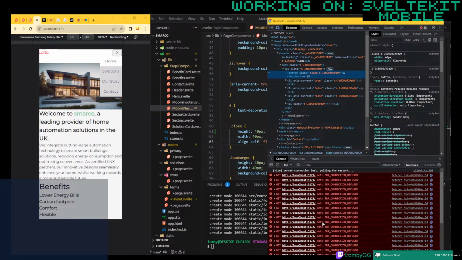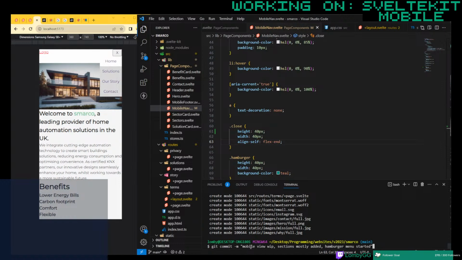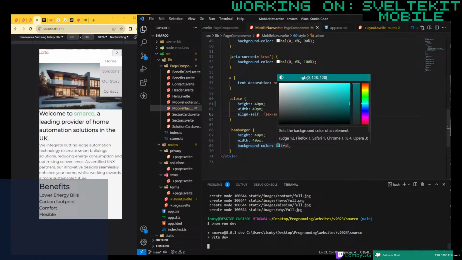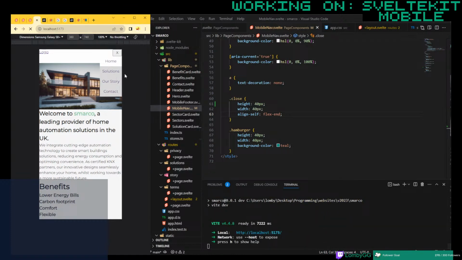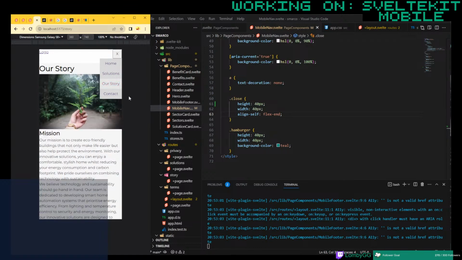Oh, because I've stopped the server running. Let's run it again and double check that's actually applying. This will refresh in a second. There we go. Cool.